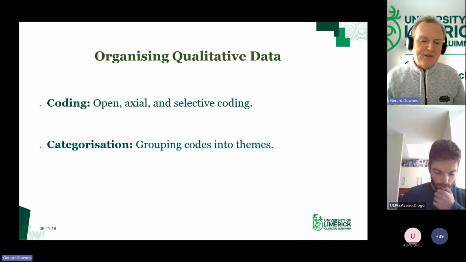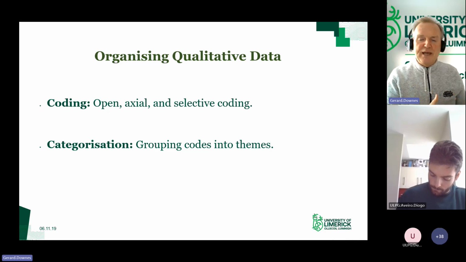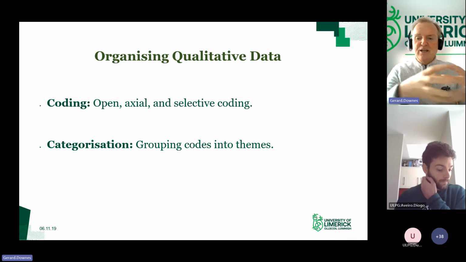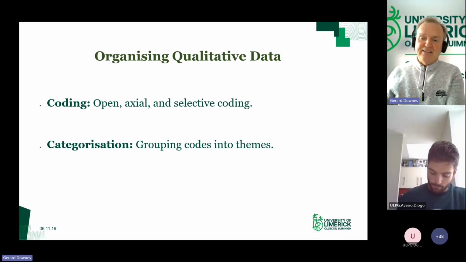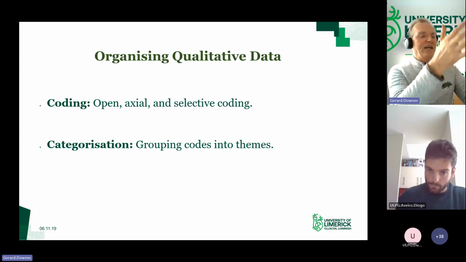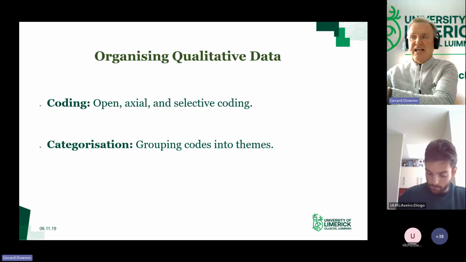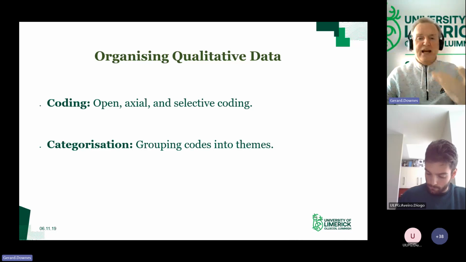For example, if you're doing a study with interviews with teachers about classroom management, you may end up with various categories like student engagement and learning challenges, and they would be your groups. They're the themes that you are coding. Here's one category, student engagement, here's the other category, learning challenges, and you'd have different categories for that, and you'd then be able to use your data.